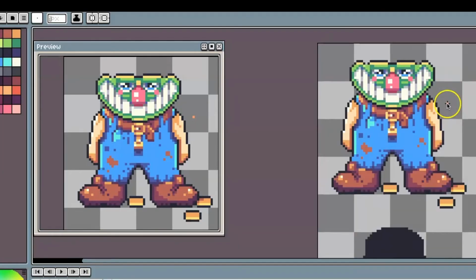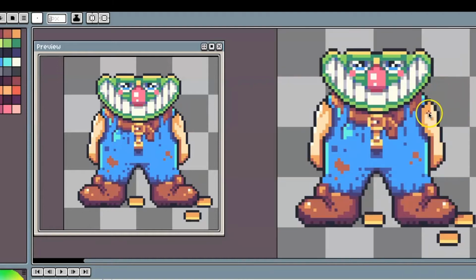Alright, so I feel pretty good about this sprite at this point. My hope was to use the outline that I already had to make it look like a guy who had his pants pulled all the way up to around his neck, and these were to be his pockets. However, I feel like there are some limitations with the border that I've created here, so one thing I'm going to do is stretch this sprite out so I can create more of a collar here and lift these pockets up some. But this is where we're at without the sprite being finished, but we'll go ahead and modify this now.